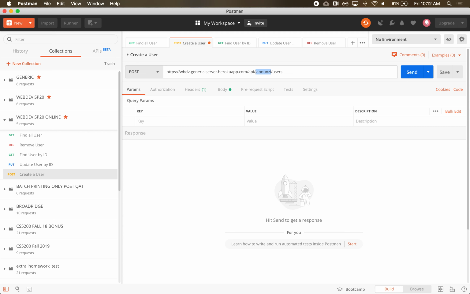Don't use mine, Giannuzzi, because you'll see lots of data in there. If you all use Giannuzzi, then whatever you insert, somebody's going to delete, somebody's going to update. It's just going to be a mess. So use some kind of unique identifier, so it's your data that you're manipulating.